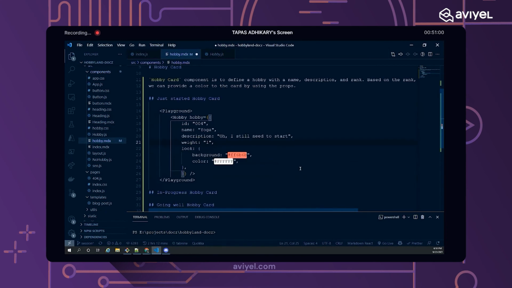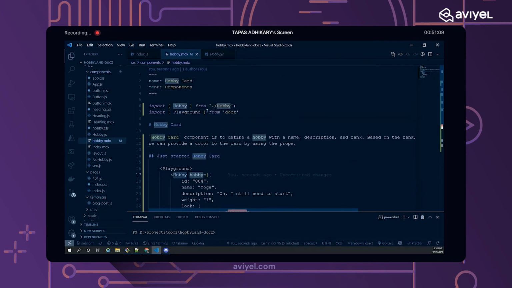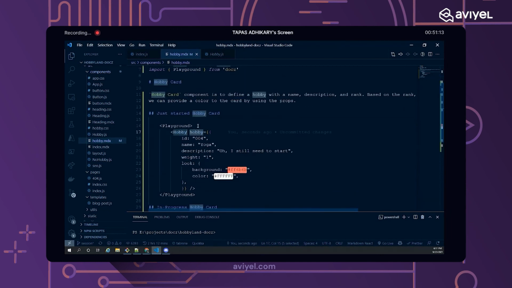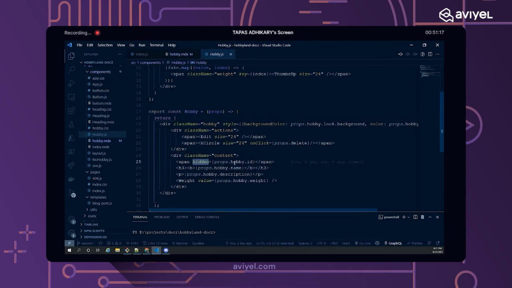So what we are doing over here, we are using a playground, and after using this playground, we are calling this hobby, hobby from ./hobby, and then we are passing these hobby props because we see it is taking these hobby props. It has ID, name, description, and weight.